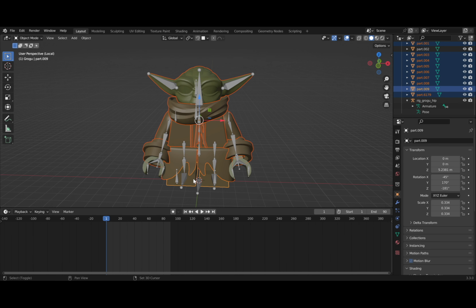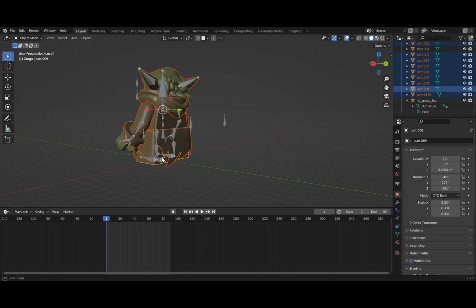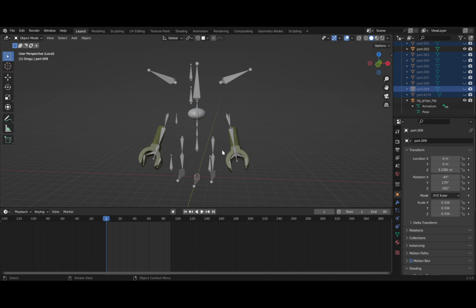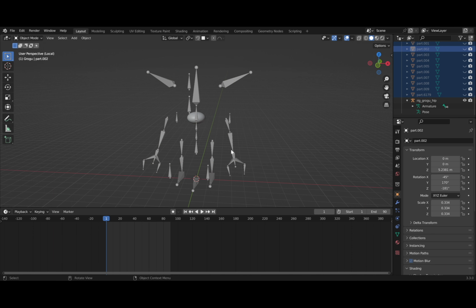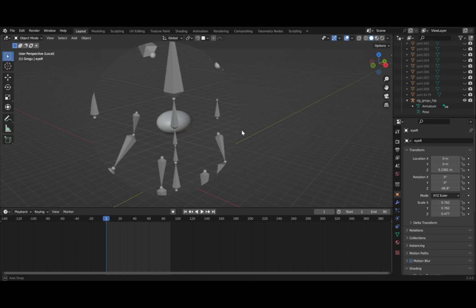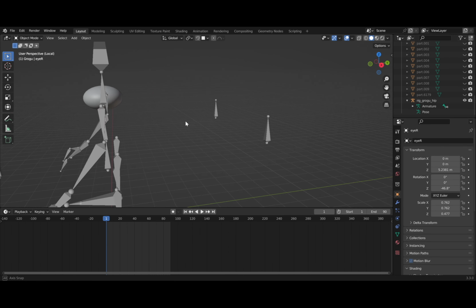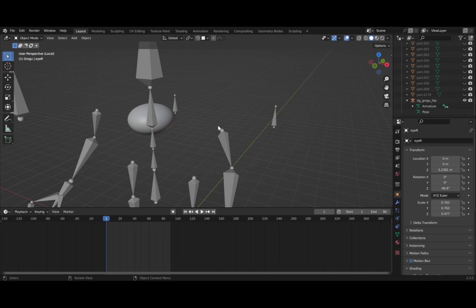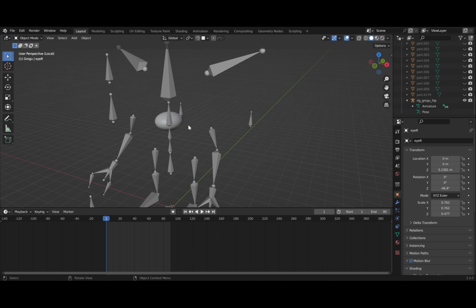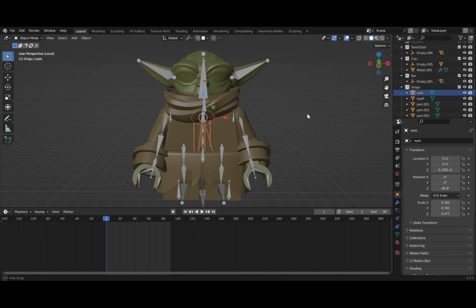We continue from the previous video. Before we bind the bones, let's fix Grogu's eyes. Because this Grogu minifigure comes without eyeballs, we create two UV spheres and scale them along the Z-axis, flatten them a bit, as the black eyes of Grogu, move them to the position of the eyes and adjust them to your satisfaction.